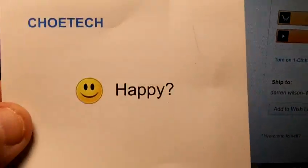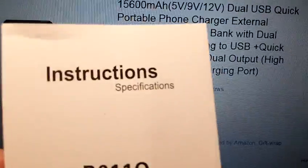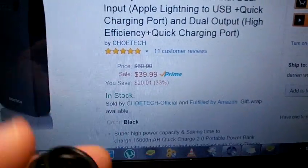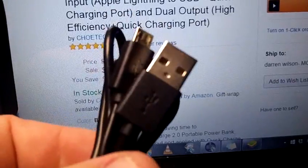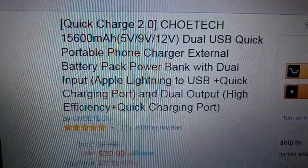In the box, you get a little card if you're happy or not happy — you can open it up and fill it out. You get an instruction manual, which I highly recommend reading; there are some ins and outs on this thing you will need to know. You get the box it comes in, which is environmentally friendly recycled cardboard. And another favorite of mine is you get a nice thick Chotec USB cable. It is a regular micro USB cable, 4 feet long — no more 2-foot cables that everybody else gives. It is great to see them include a quality charging cable.